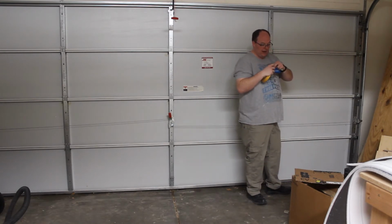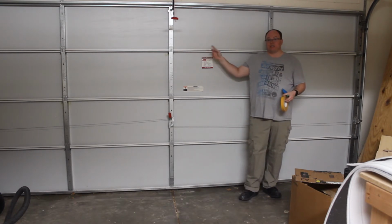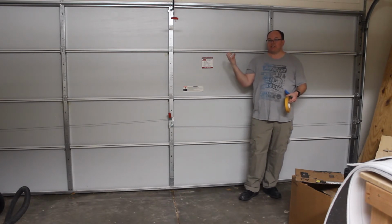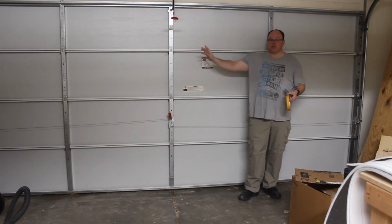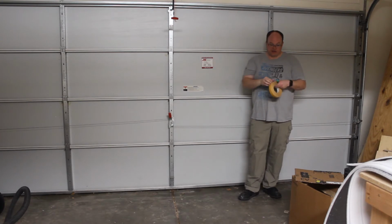They recommend that after you get the tape on, you remove the outer part that the panel is going to stick to and let it sit for 24 hours to build up the tackiness. Before doing that though, you want to make sure you cut down the material to size so that way you're not fighting with the tacky glue of the tape when you get the panels on.